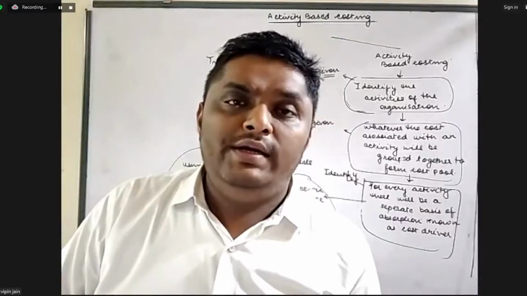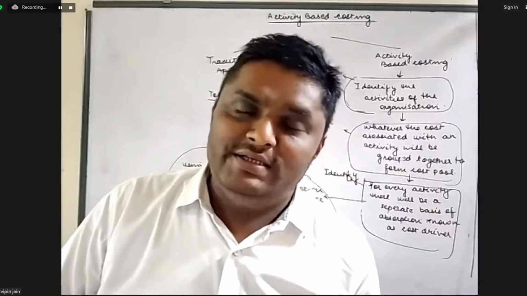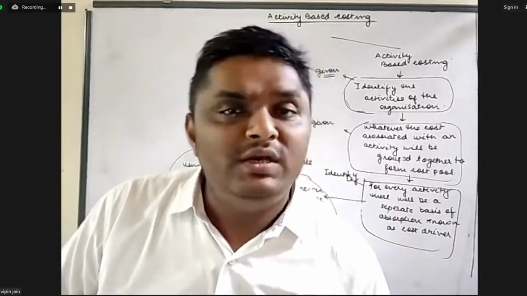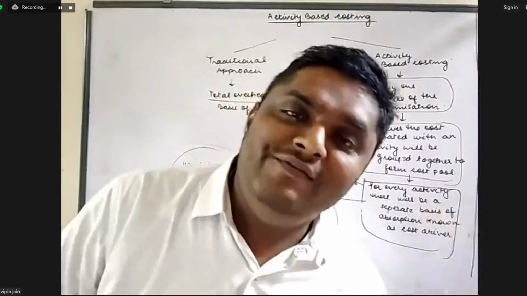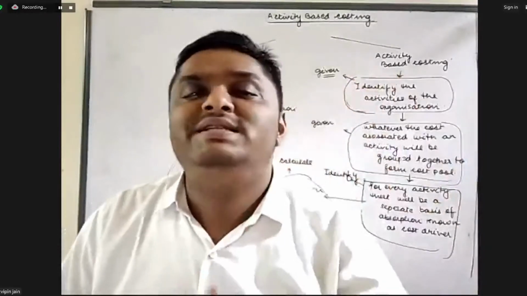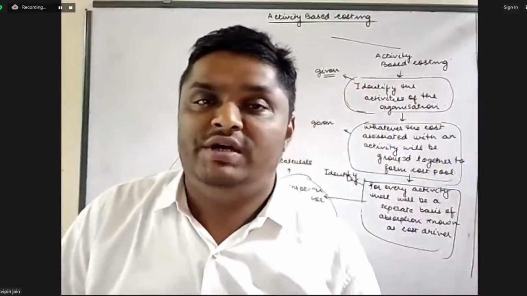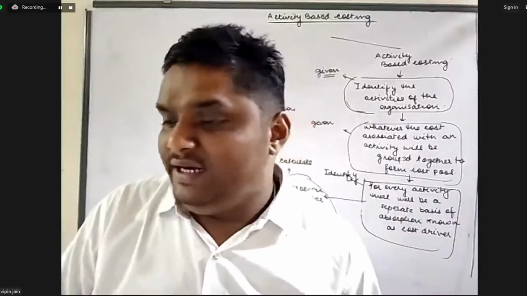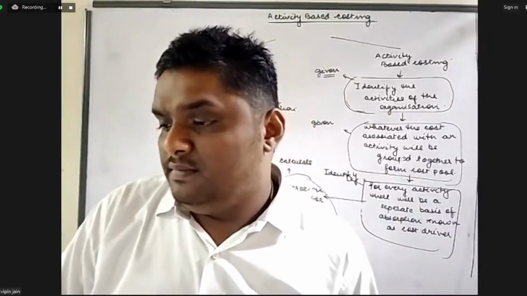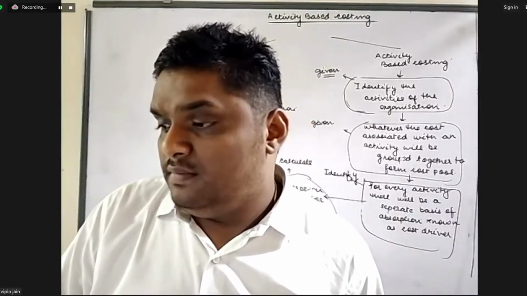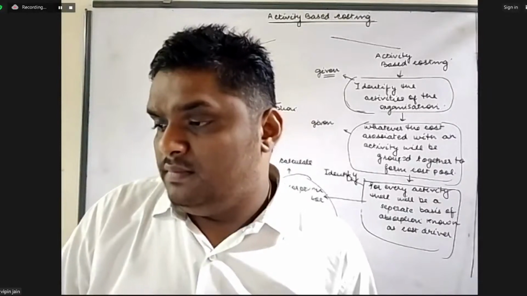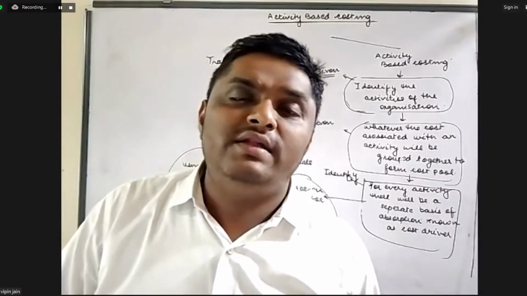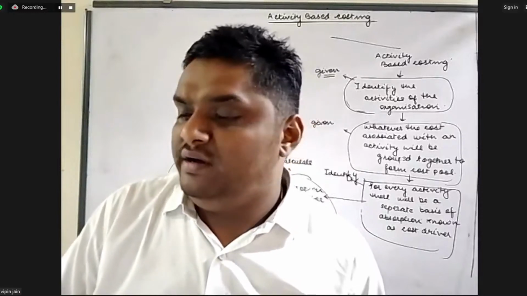Manohar Yadav, I want to correct you: first identify the activities. Now, whatever the costs that are relating to that activity will be grouped together to form a cost pool. And for every activity, there will be a separate basis of absorption. We call it a cost driver. And accordingly, a separate absorption rate will be calculated for every activity. Srinivasan, admin and selling overhead has nothing to do with calculation of machine hour rate.